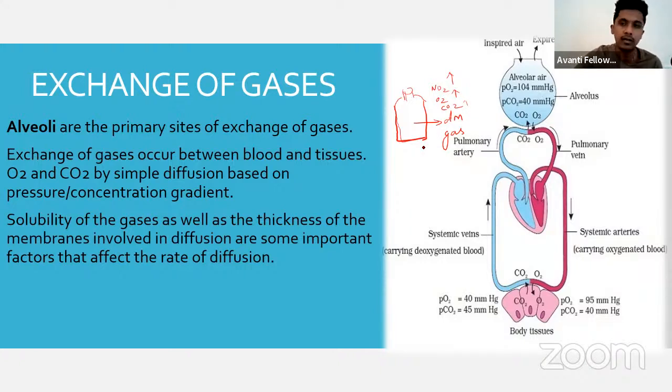Now, partial pressure is based on how many particles of that particular compound or element are there; that will increase its partial pressure. For example, in this container, nitrogen's concentration is very high. That means the partial pressure of nitrogen is very, very high. If you compare oxygen and carbon dioxide, because the concentration of oxygen is very high in the atmosphere, the partial pressure of oxygen is also very high compared to that of carbon dioxide. Did you understand? So based on the partial pressure of these gases, exchange of gases will take place between the tissues, alveoli to the blood or blood to the tissues.